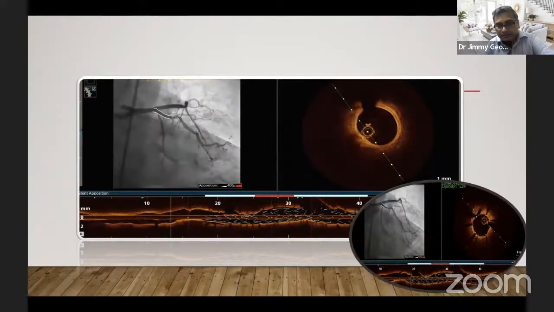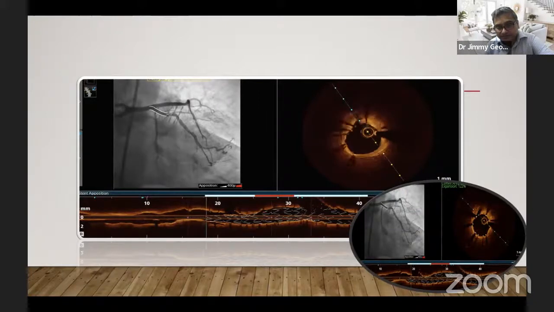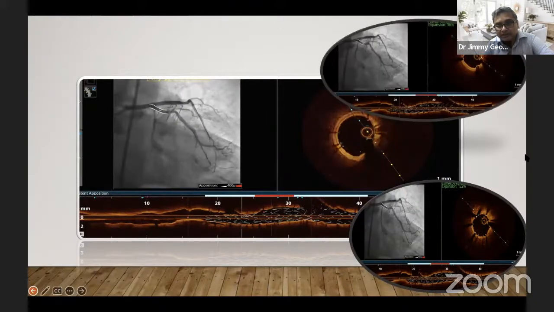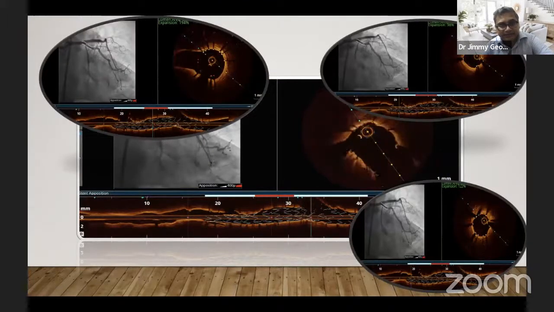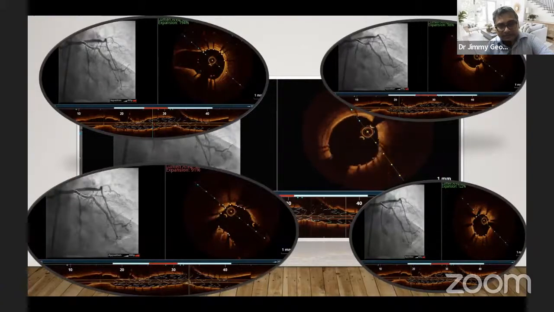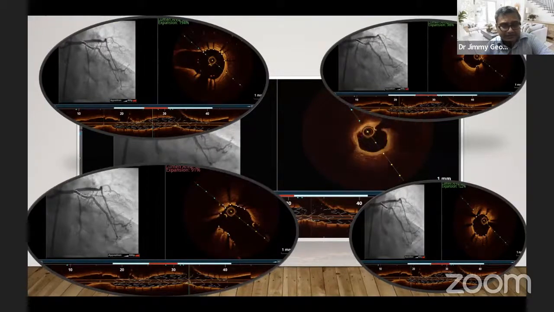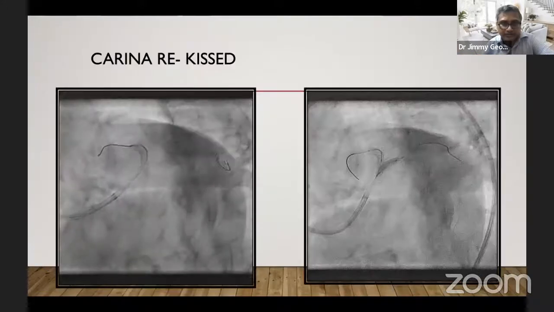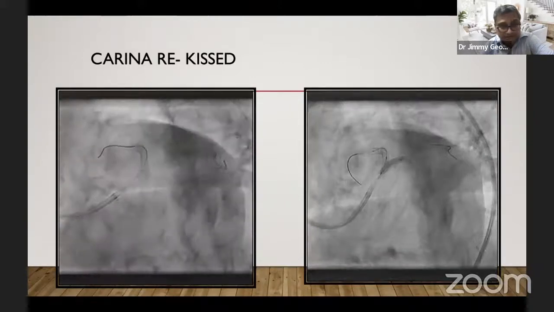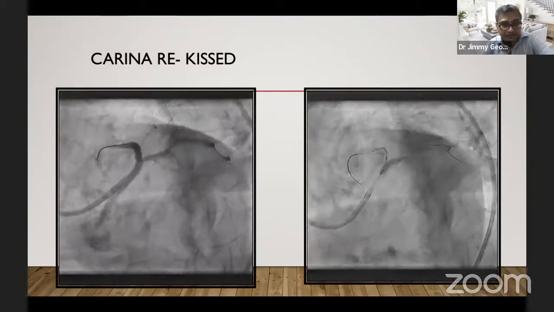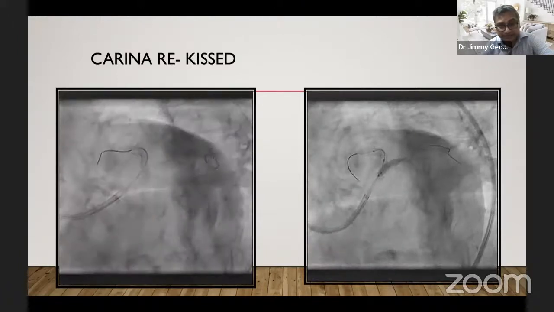So the lumen area and expansion at the distal circumflex, the proximal circumflex at the carina, as well as the left main seems to be intact, and only the distal circumflex stent seems to have a small dissection, nothing else obviously visible. So again, the carina was recessed because of the OCT catheter passing through all these things, which would again have meant a hell of a carinal change.